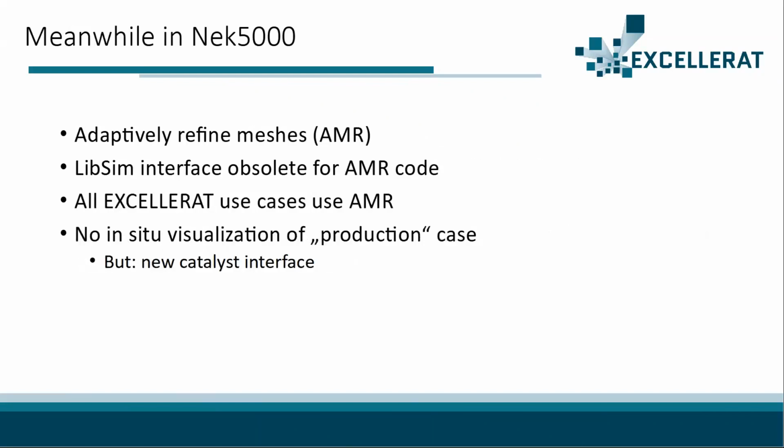And meanwhile, in NEC 5000, during the EXCELLERAT project, they developed adaptive mesh refinement, which means they can dynamically increase the resolution of the mesh in parts where, for example, there's a lot of dynamic in the data that's simulated. And unfortunately, the existing LibSim interface was not compatible with this change.